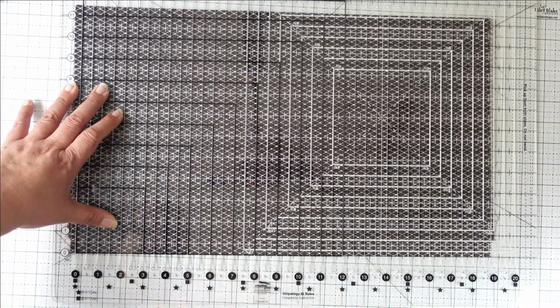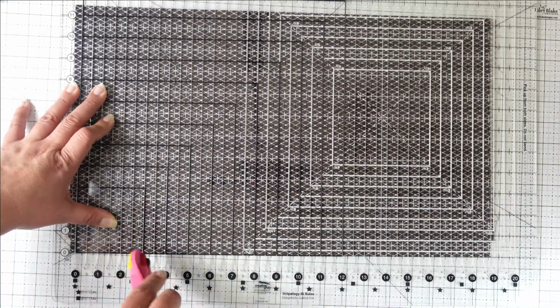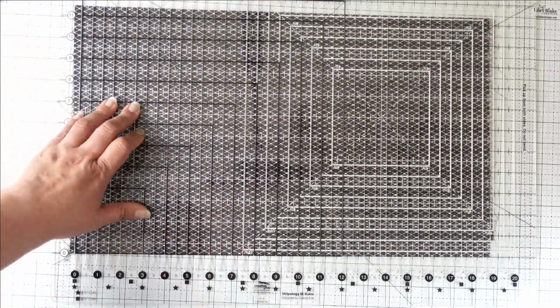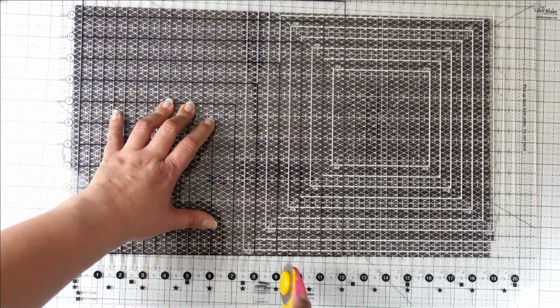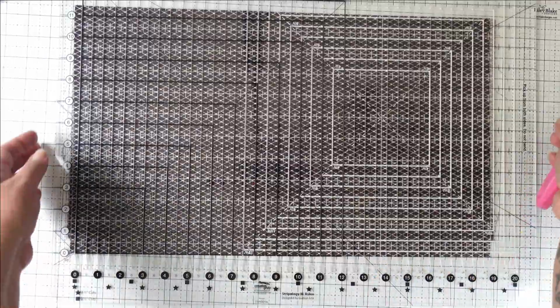So I hold onto the ruler. I like to make sure that I'm on the right slot and cut. Then again, moving to the 5, cut, and then the next square and cut. And that's all I need for this wall hanging.